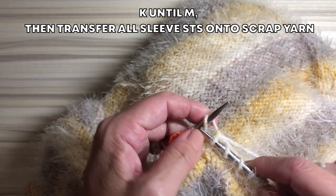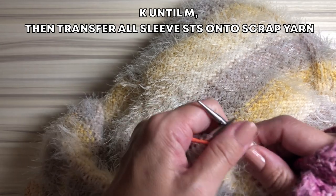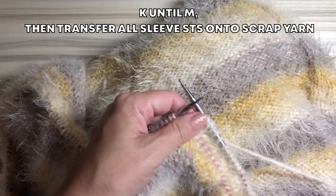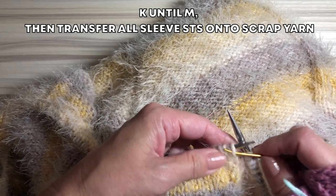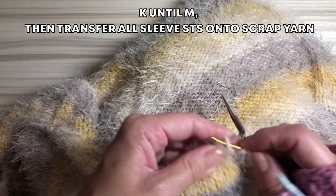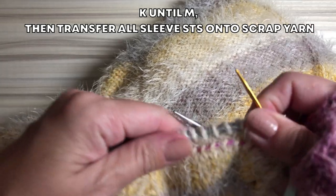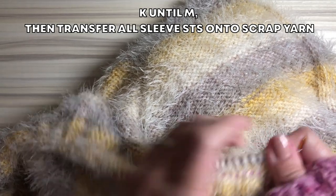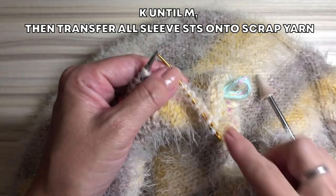So with your scrap yarn, you have to transfer all the sleeve stitches. And if you're on an increasing row, you have to increase. Okay? And you have to actually remember when you stop the sleeve. Okay, this is actually an increasing row, and transfer all the sleeve stitches onto scrap yarn, all the way down to the next marker right there. There you go, it's done.